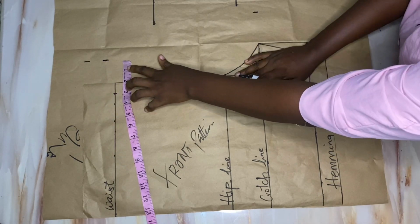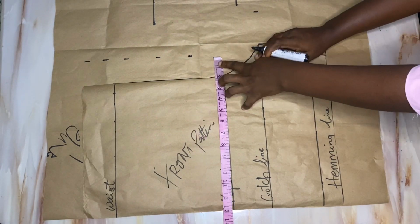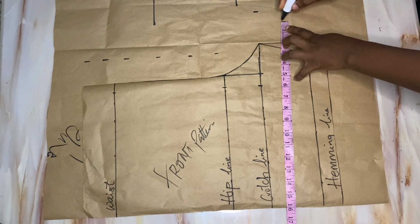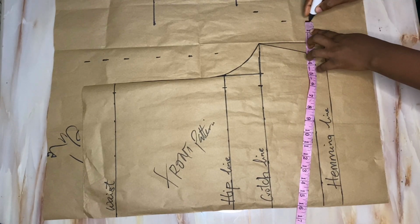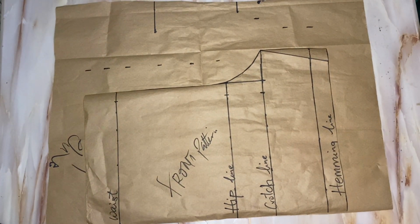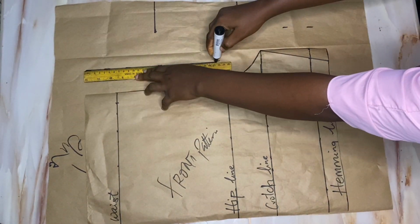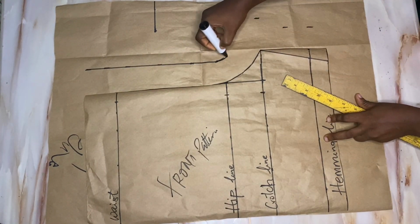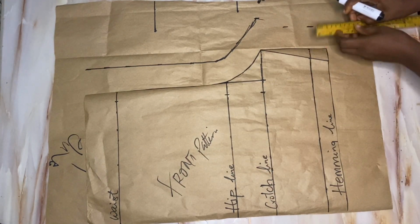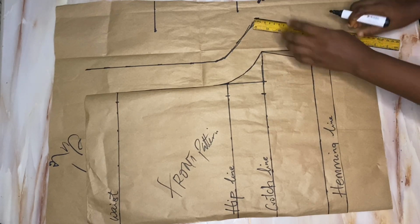Now the reason for adding this 2 inches is that your back pattern is always bigger than your front pattern because your bum is at the back, so it's bigger than the front. So obviously you just add 2 inches all through like this. Now I'll go ahead and connect these lines using my rule like this. I'll just go ahead and connect, curve to the crotch extension, to the back crotch extension. Let me be specific. Then I'm just going to go down here and rule a straight line like this.